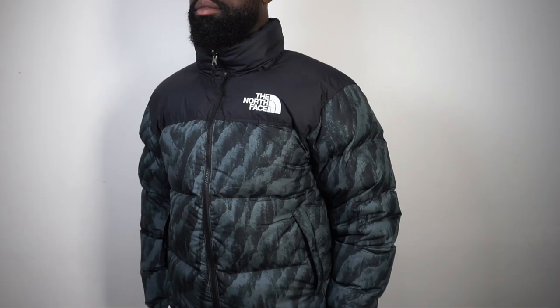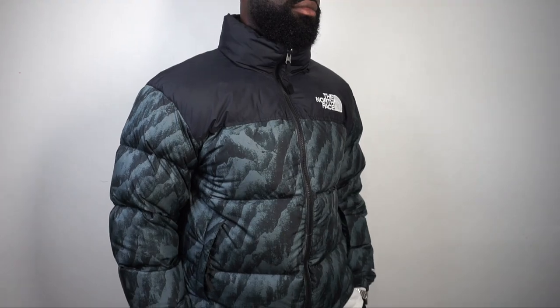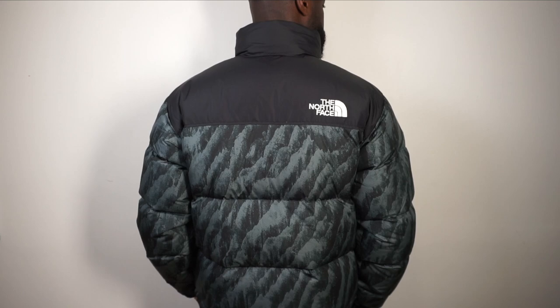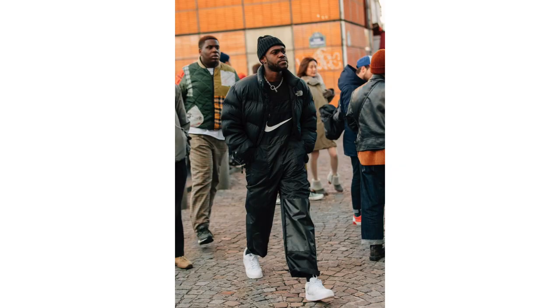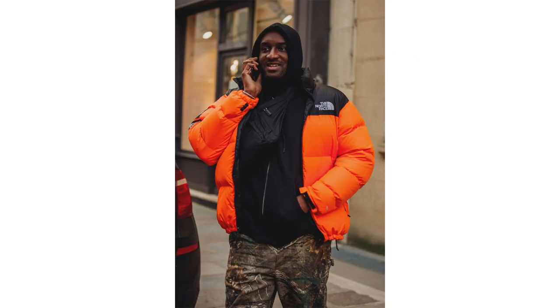Honestly, I personally like this jacket a lot — it keeps me warm and you don't need much to wear with it. It's really easy to wear and pairs well with anything. It also has such an iconic design to it — each one is so individual, and this is the release for this year. It's cool because you don't know if these things are going to go up in value based on the print or the collaborations. But if you just like the jacket, then that's something you just go for.